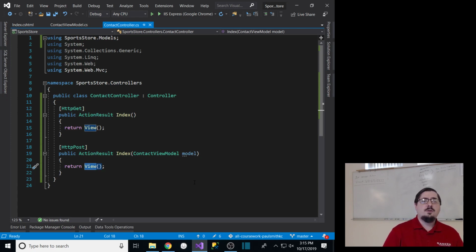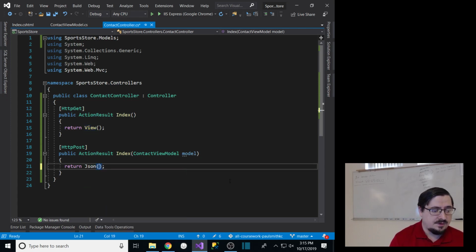My goal is to post it with Ajax, and then hide all the controls in the form, assuming it goes through successfully, and show a message in its place. So let's say we say JSON here. Again, I'm not filling in the actual email logic. I'm just going to say, hey, this is successful.